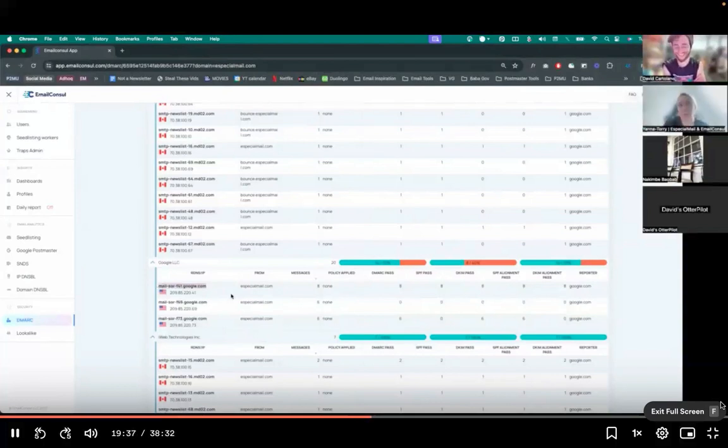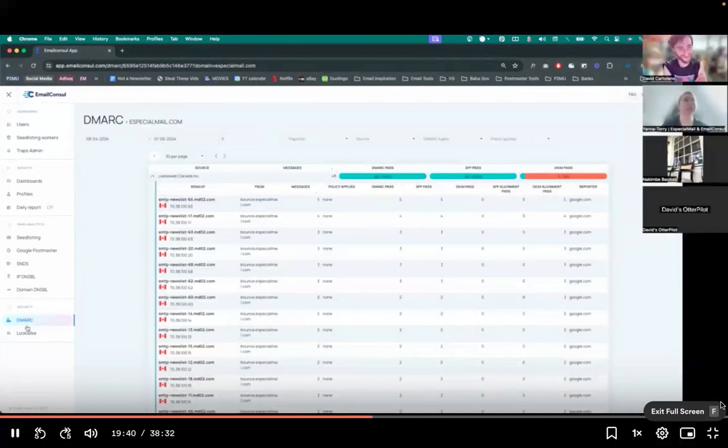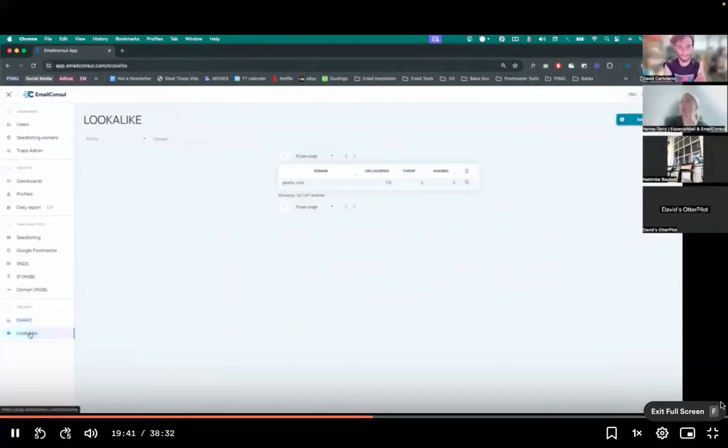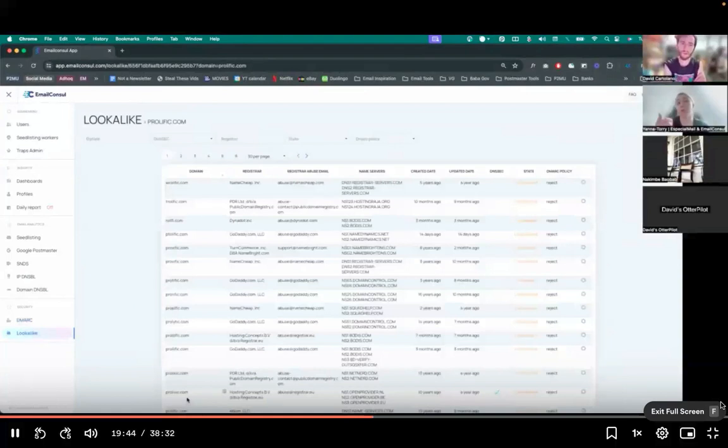So this is just DMARC. Yeah. There's nothing magical there. Lookalike domain, this is a security thing. So you can put a domain and we'll find all the domains that are similar to yours. And the reason why is you can do a lot of things with this. So one, like PayPal wants to be alerted when PayPal with a 1 appears. Yeah. So you can either tell them close it down, or you can go check and say, hey, they're not in the same business. It's fine.